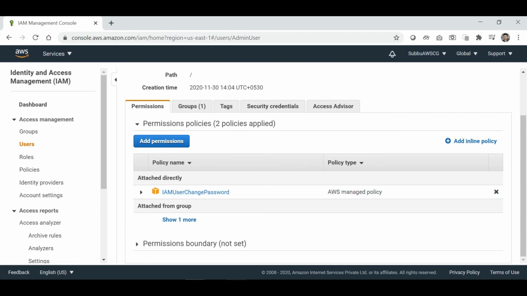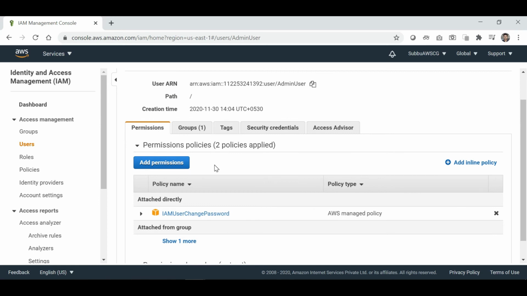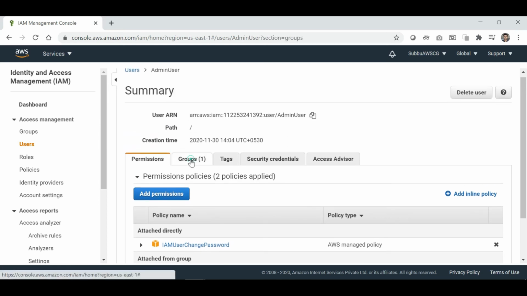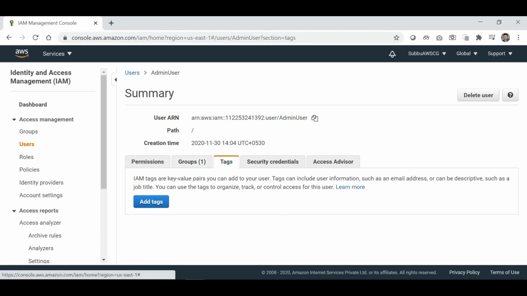We can add new permissions to this user if needed. And let us see the groups to which he belongs. This admin user is added to the admin group that we created now, so that is reflecting over here. Then the tags, we have not added any tags, that's why it is not displaying anything here. You can add if needed.